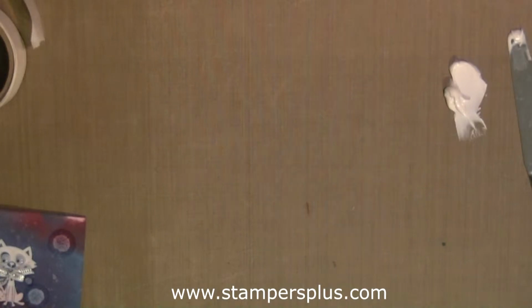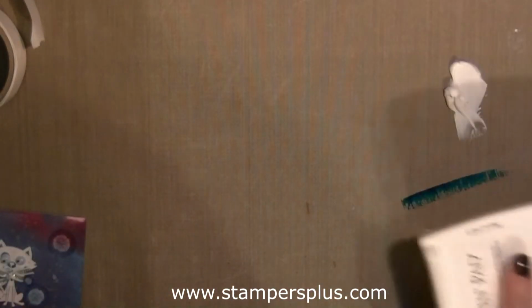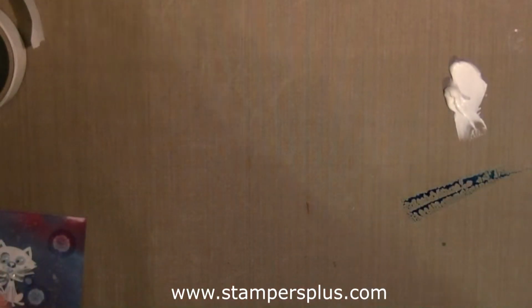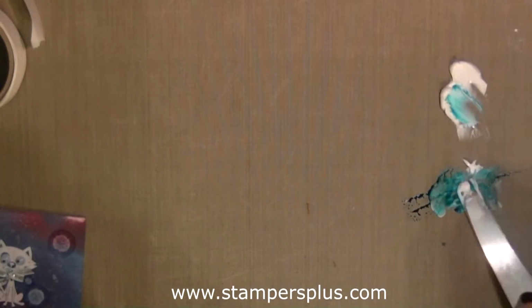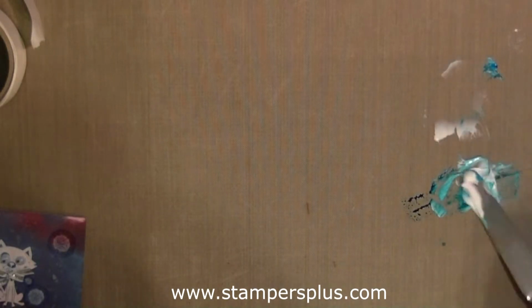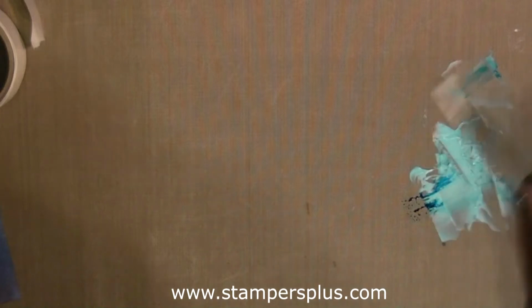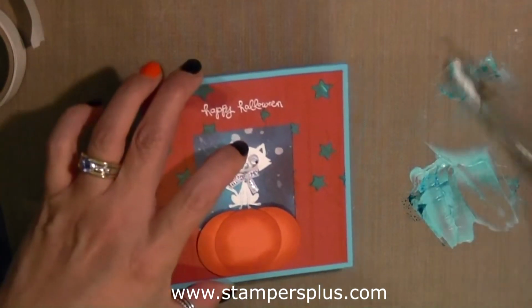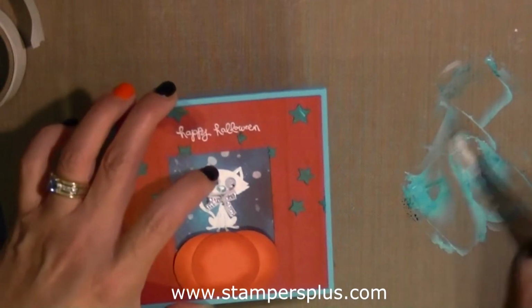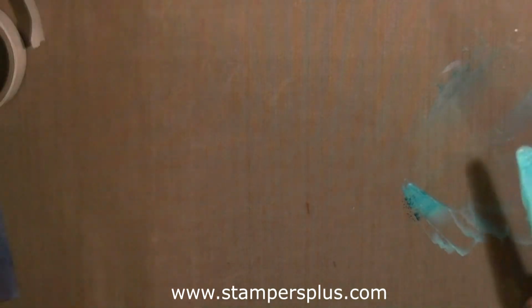And then I'm taking my Tempting Turquoise, and I'm adding just a touch of colors right onto the craft mat. Here, I'm going to mix the paste up to get the color that I want. And if you look at the cardstock, it's pretty close in color. I scrape that up as much as I can.